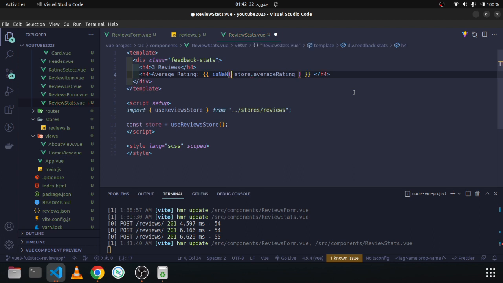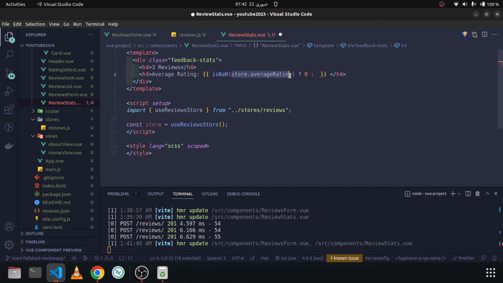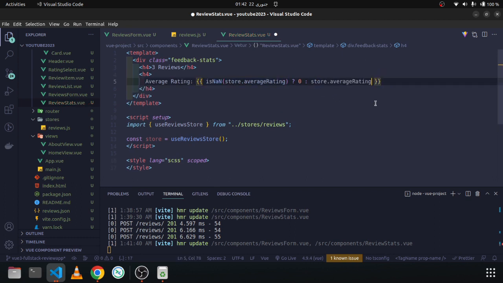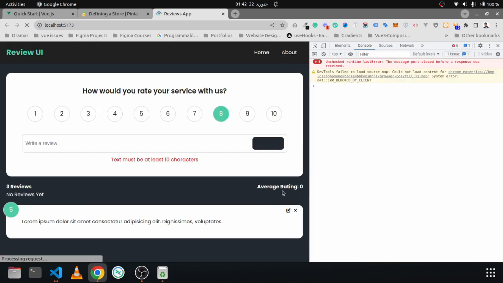If it is NaN, then we should display 0, else it should be store.reviews average rating. So now let's save that. Yes, hopefully it will work now. It should be 0 here. Yes, we have 0 now.